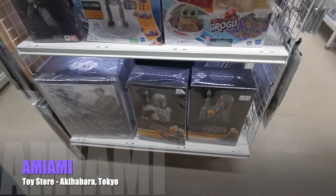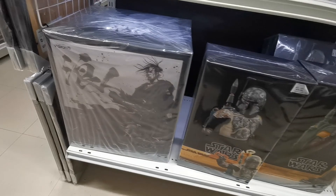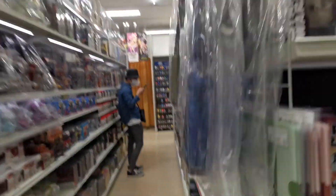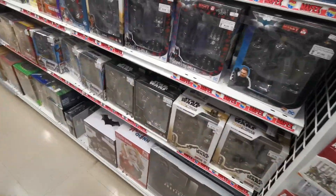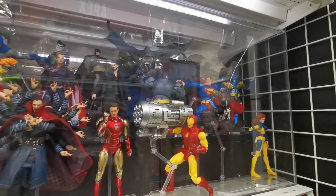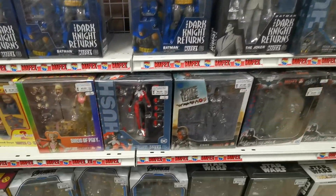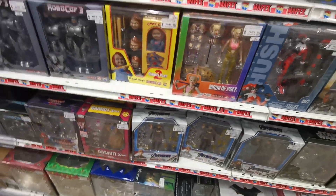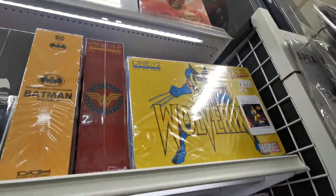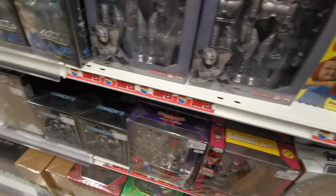AmiAmi — famous to a lot of people for pre-orders. We've got Hot Toys, Sideshow, Visions, and a lot of cool Star Wars stuff. Some horror masks. This is my go-to place for Mafex — as you can see they've got so much on display, so much for sale, including the new Harley. I will be picking that up. We also have some Mezco — Mezco Wolverine up there, pretty pricey though.